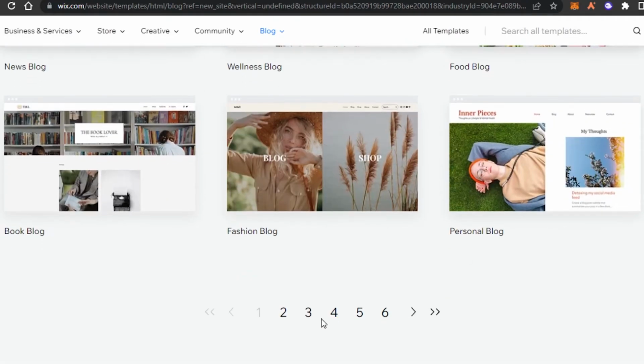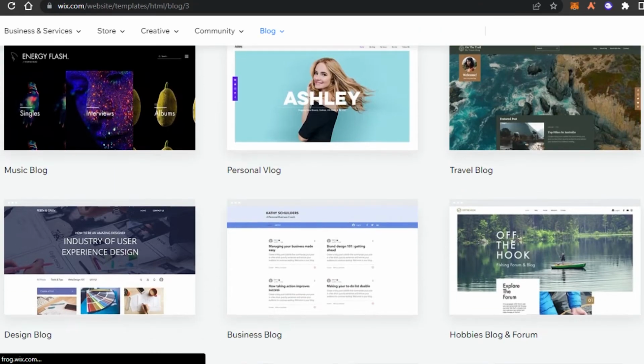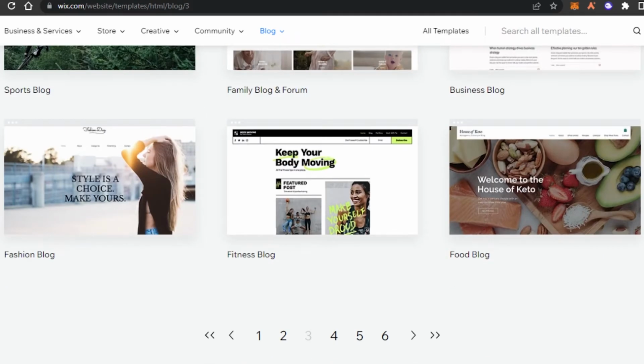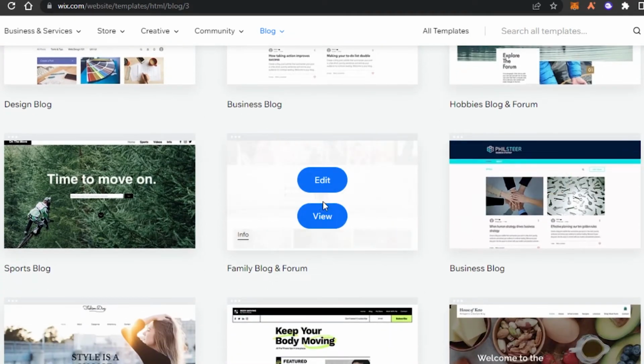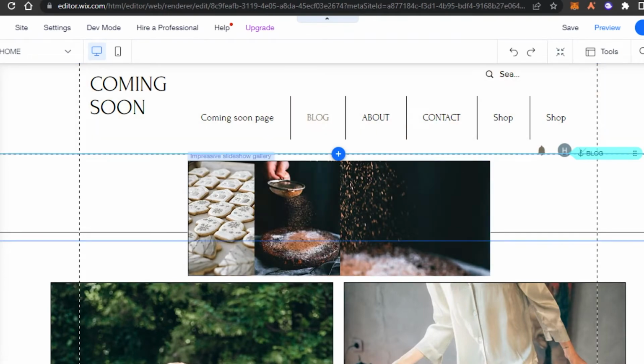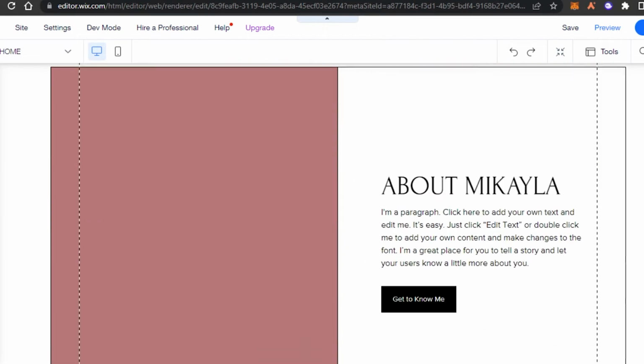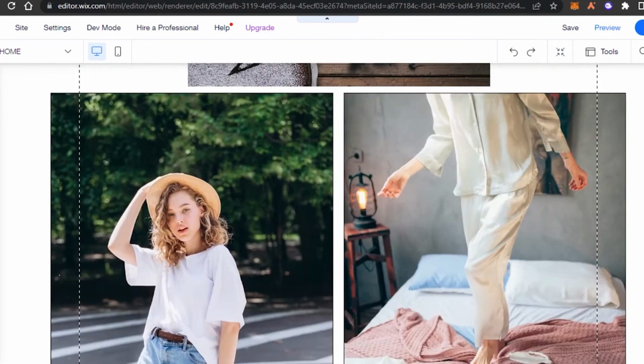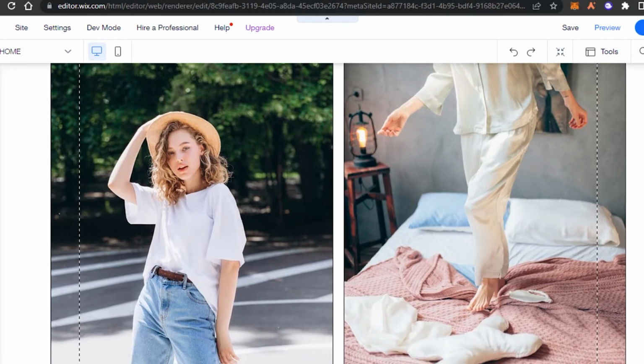You can see all the templates look pretty impressive, and I can go with any of these. So each of these templates will have its own pages and different elements. We can edit the elements, we can edit the pages, and we will be adding a privacy policy page. So now everything is very simple. You simply click on edit and it takes you to your own editor right here on Wix. So this is where we work. This is one of the templates that I have selected. This is one of my blogs that I'm creating on Wix. So we will be creating a privacy policy page for it, and I also showed you how to create a website, how to get started with Wix.